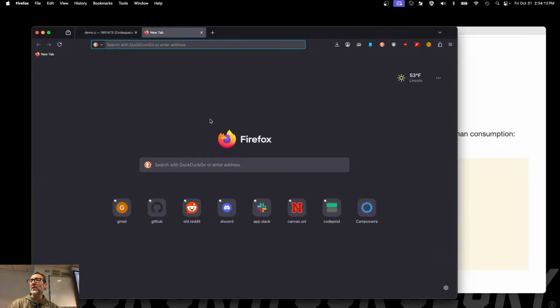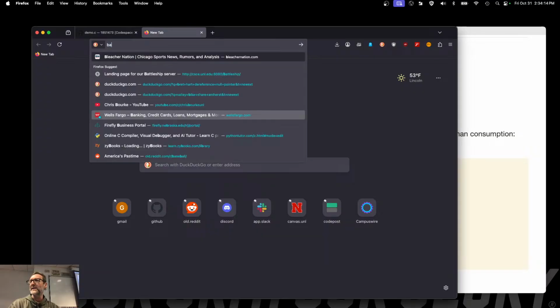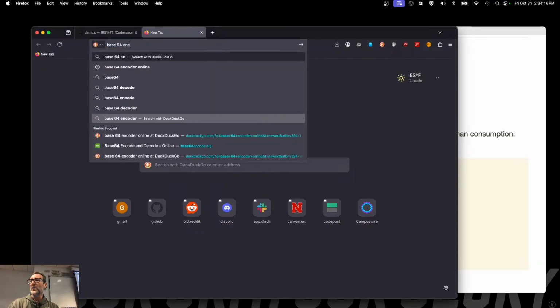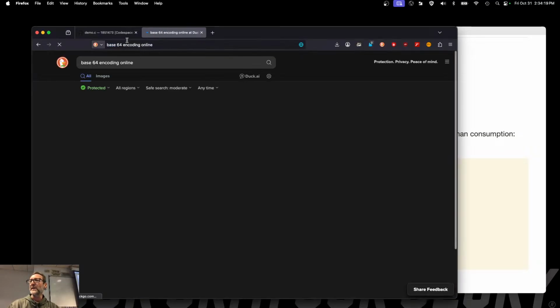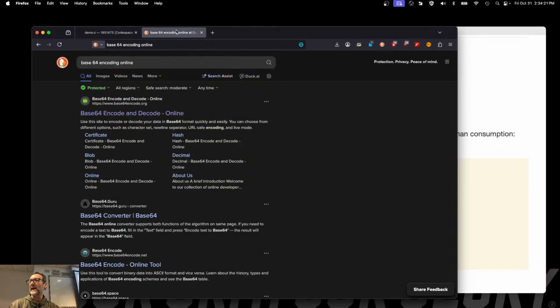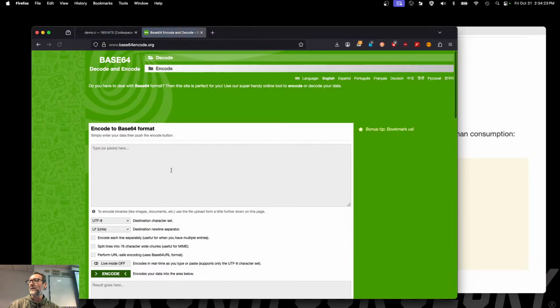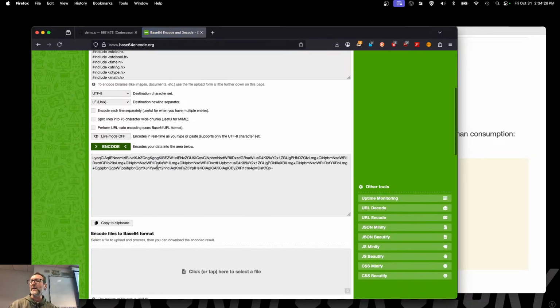You can actually do this online. We did it this morning, base 64 encoding online, and you can see what it looks like. I'll just take this text right here and put it right here. And if we were to encode that, that's what it would look like, right? It's just a bunch of garbage for us, but for a computer, if you know how to decode it and encode it, then on the other end, you can decode it, and that's what your image would look like in your email client. That's what's happening in the background anytime you go to Gmail or Outlook or whatever you're looking at, right?